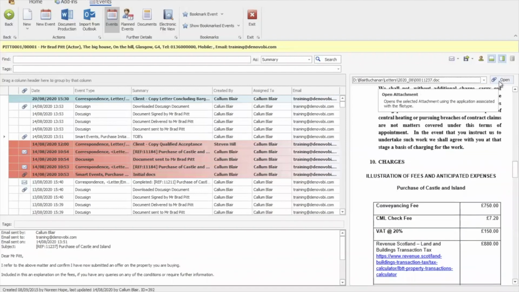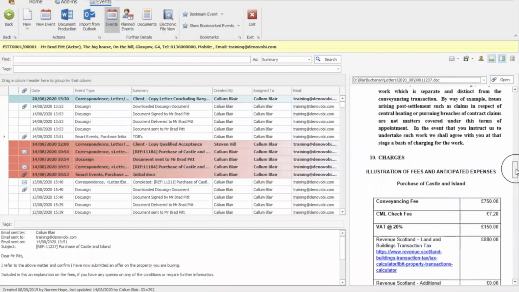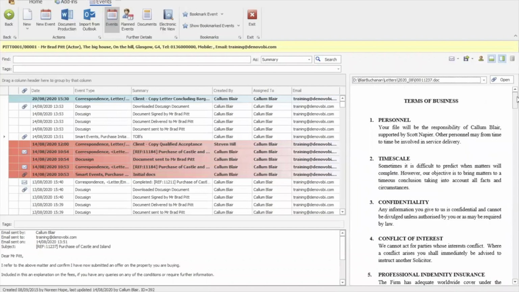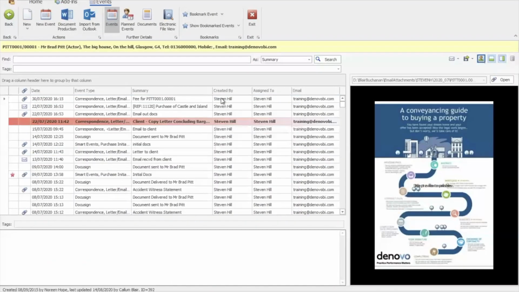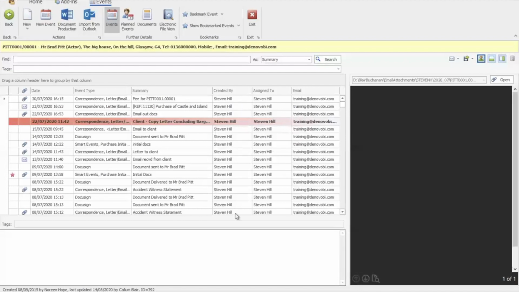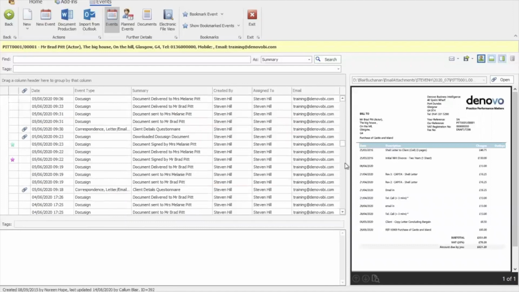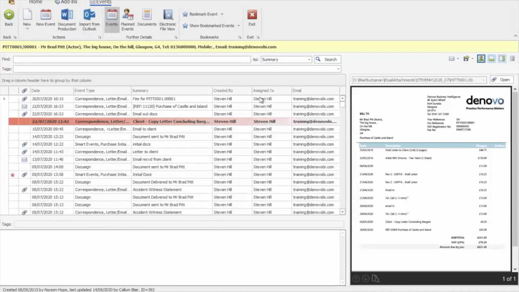So opening them will open up in Word. You can make any changes to the Word doc that you want to do, and then save it, and that will then update the attachment that's stored against the file. Like at Matter account view, the next icon along is My Events. So if we click on that, you see it's now just going to filter out the ones that are associated with myself all the way down. So all the events in there are now shown, because that's switched on and selected, are just mine.